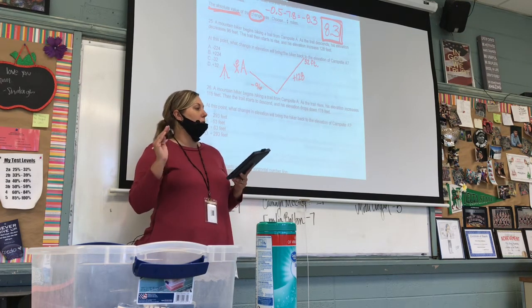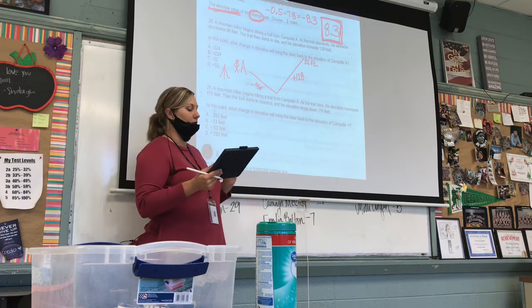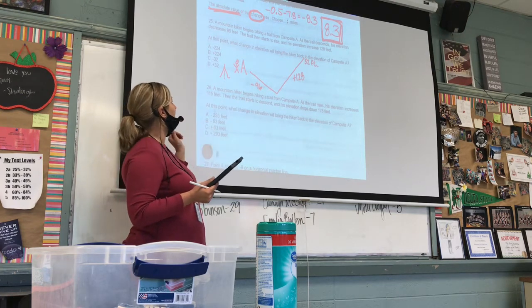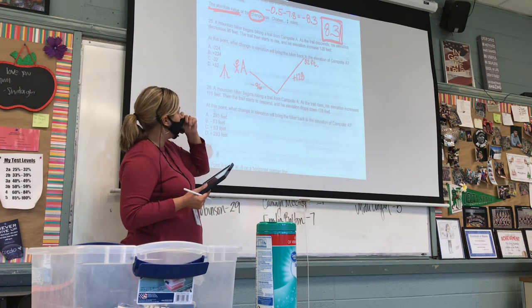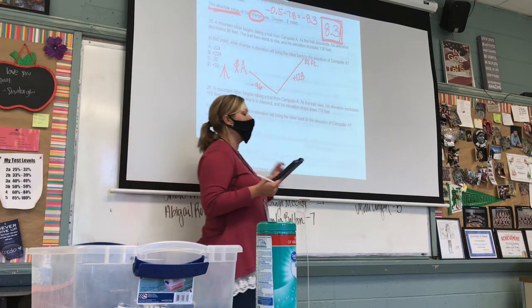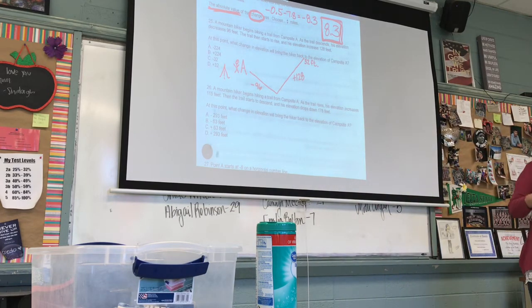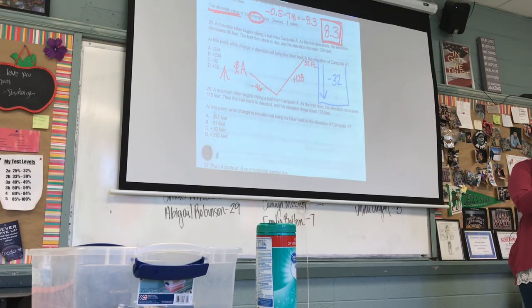Every year I have people put D and they miss the question. Okay, let's read the question now that we know everything that's going on with the guy. At this point, what change in elevation will bring the hiker back to his campsite? What does he need to do to get back down to ground level? He needs to go down 32 feet. Do y'all see how that's kind of tricky and how people miss it all the time?